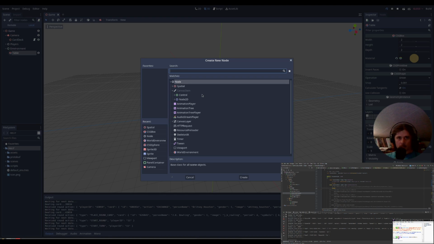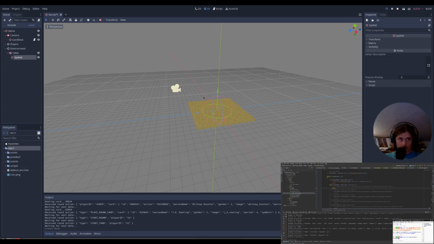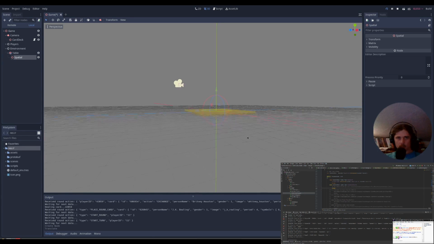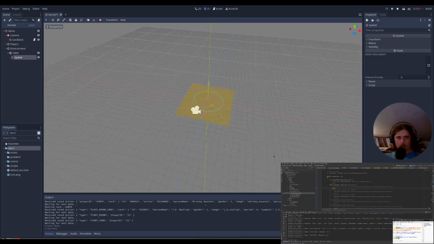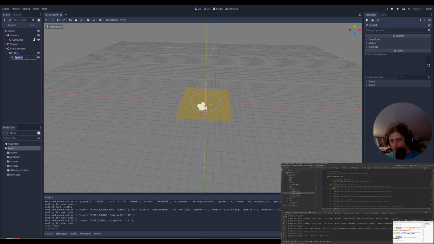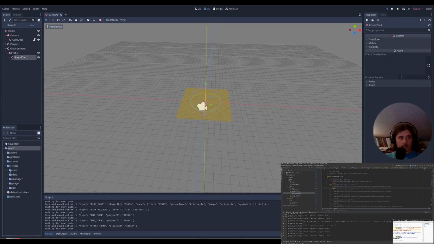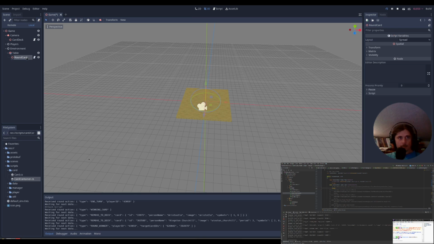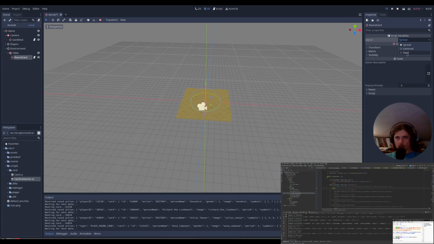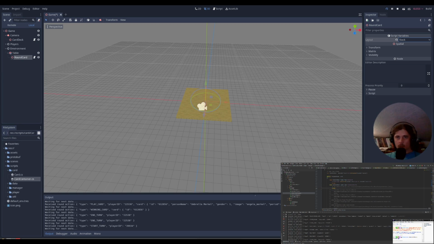So we will create another node, and it's going to be spatial, just a simple one. We don't need anything special. And the spatial one will be in the middle and a little bit up on the table. And this will actually be the round card, called round card. And we will assign the card container to it, so we can put cards there. It's gonna be only a single one, and we can set it to stack anyway.